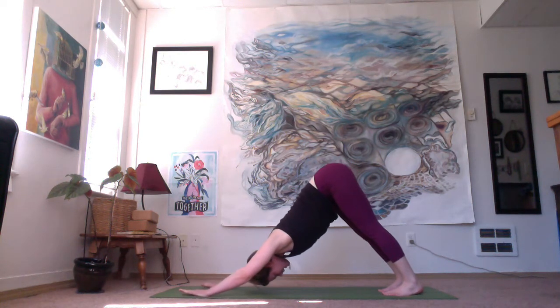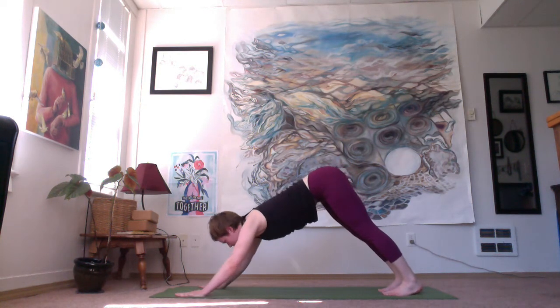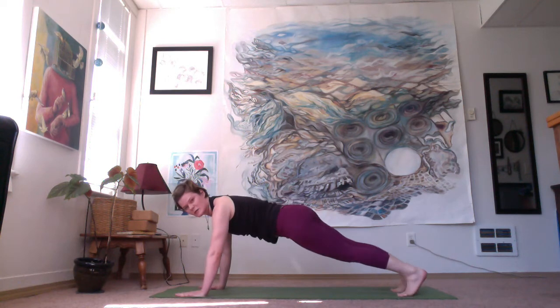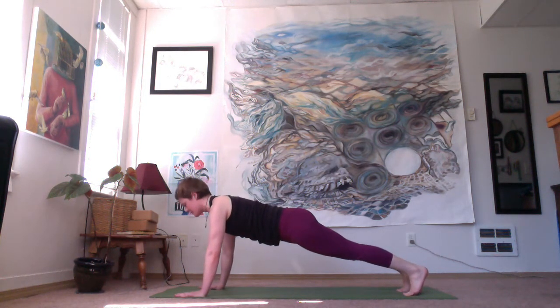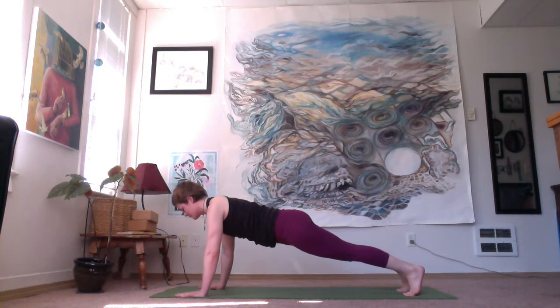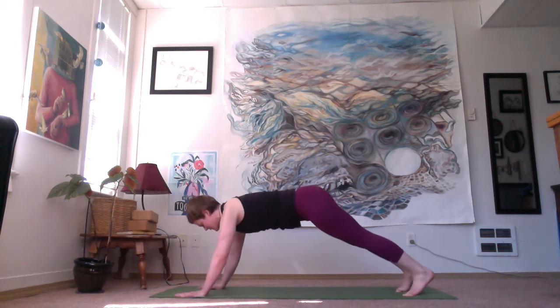Okay, and then we're going to slide forward to a plank pose. And if you need to adjust the distance between your hands and your feet, go ahead and do that. So thighs are strong, tailbone reaching towards the heels. The collarbone's nice and wide. Reach the crown of the head long, straight out in front of you. Okay, and then inhale here and exhale, downward facing dog.